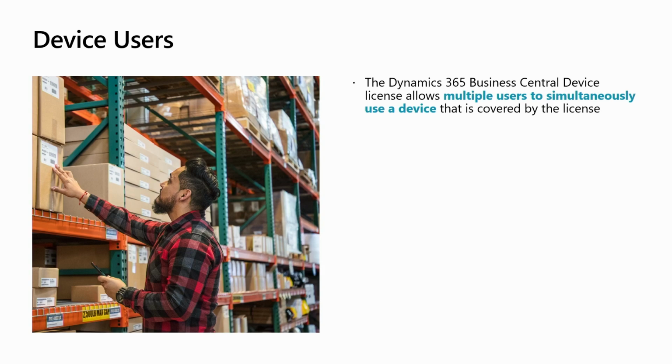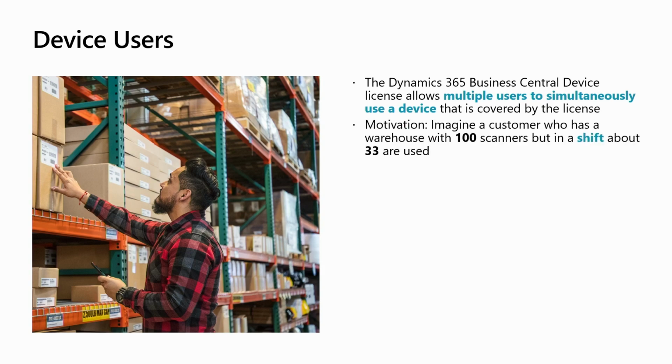And the main scenario you could think about is you have some customer that has a warehouse with scanners or POS systems, point of sales systems, things like that, right? And just to illustrate the example, let's say you have a customer that has a warehouse with 100 scanners. But they know that at any given point, there's only going to be at most 33 scanners in use because the employees who use them are shift workers, right? So let's imagine over an entire day that only 1/3 of the employees are going to come in and use those scanners. So now it doesn't make sense to buy 100 licenses, right?